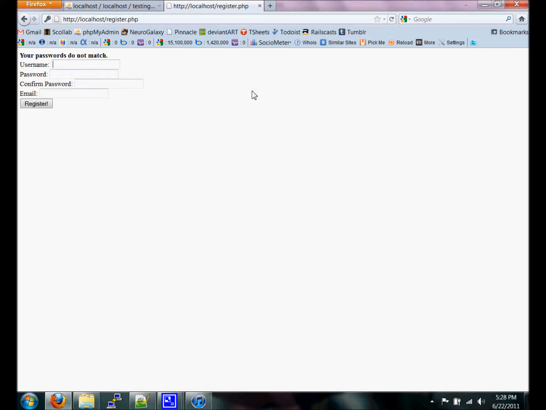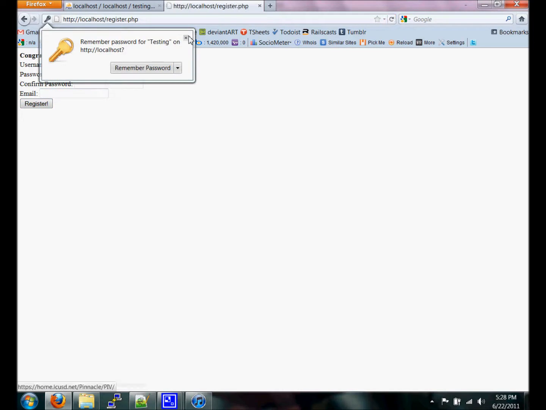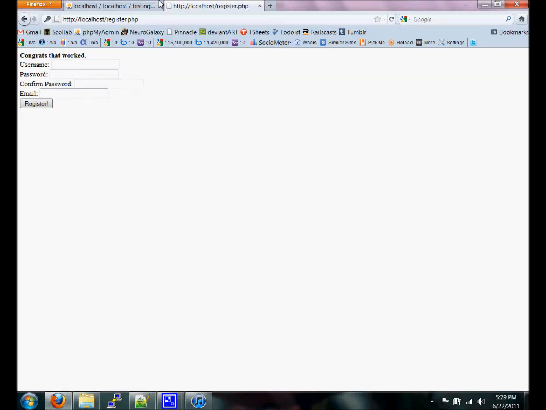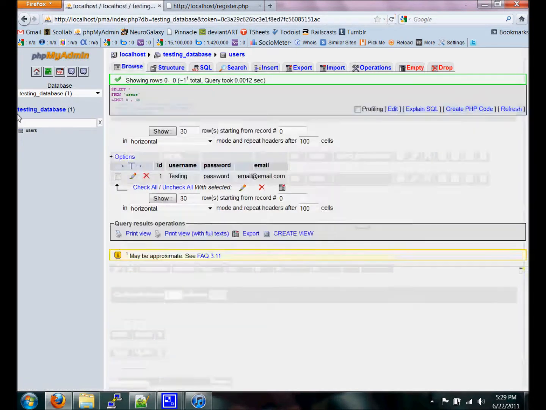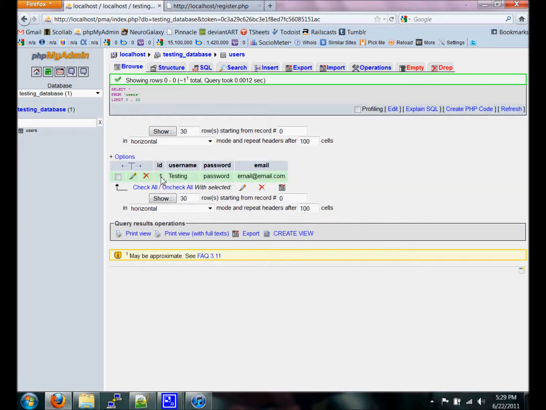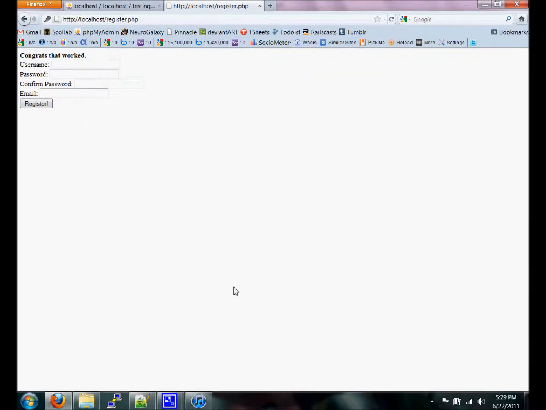So now let's do it all right and see if it enters all our info into the database. Let's say our username is testing. Our password is password. Enter those the same. Our email is email.com. Wonderful. I love that email. Oh, look, it worked. It says it worked. Did it work? Let's check our table. And oh, yes, it did work. So here, ID 1, because remember, it'll go to whatever's up next. Testing, password, email. Okay, great. So now you guys know how to do a registration form that actually enters into a database.